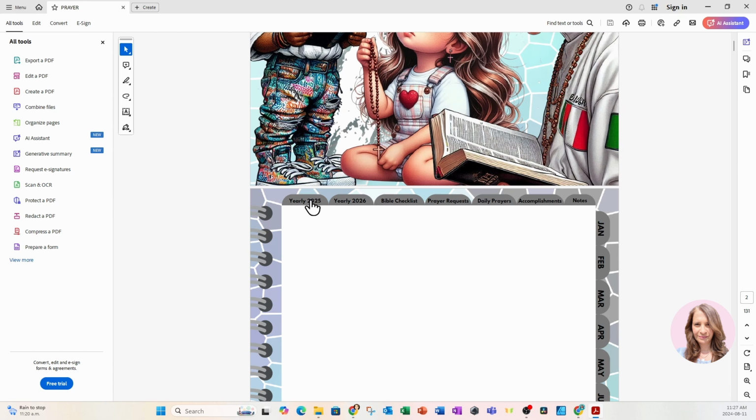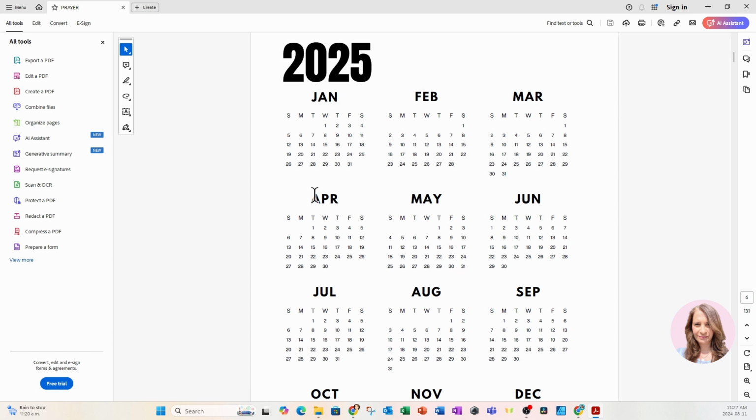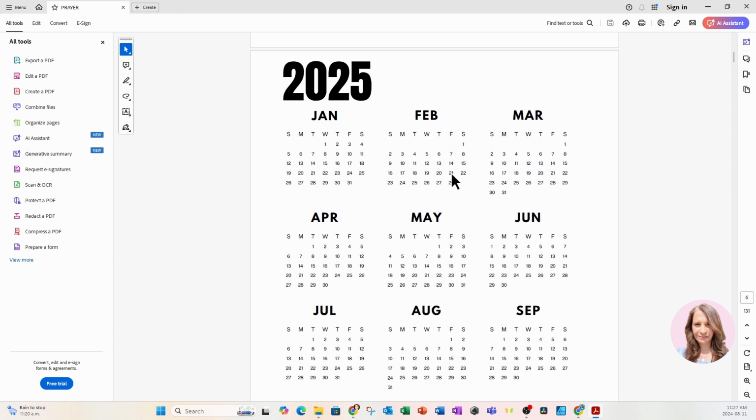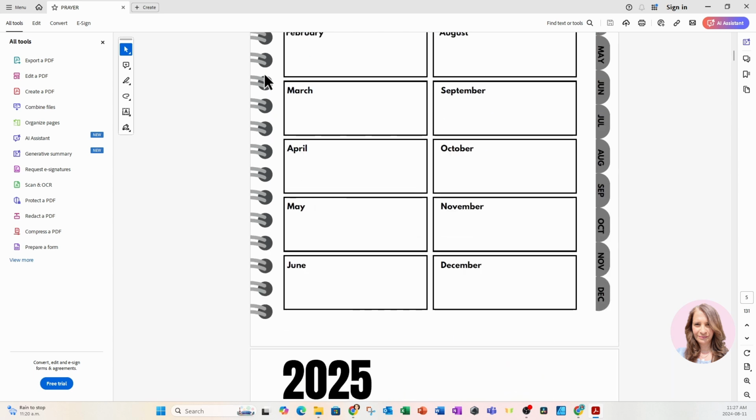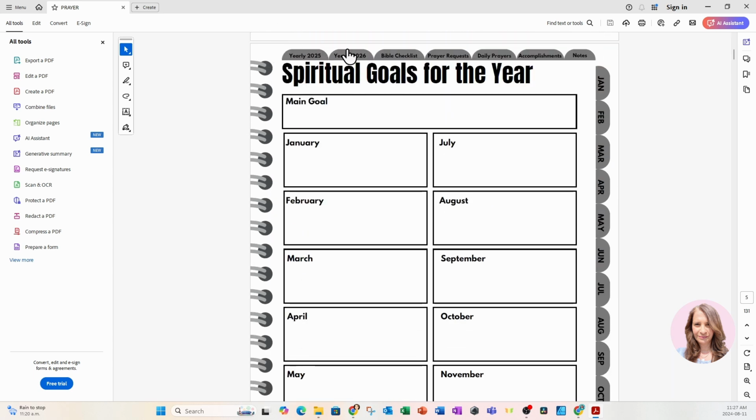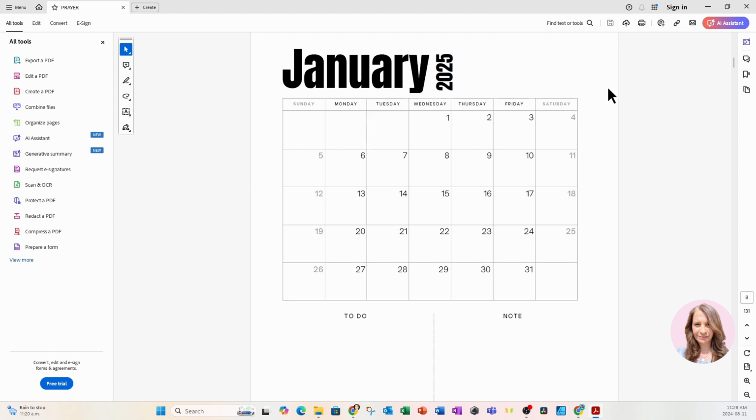So for example, when I click on 2025, it'll take me to 2025. If this was a real digital planner, it would have all the tabs here as well, so that I could click back to the home page. But you'll want to go through and just make sure that all of these links are working properly.